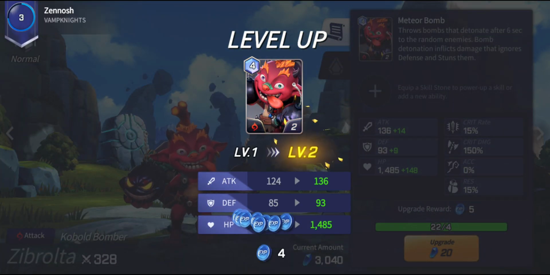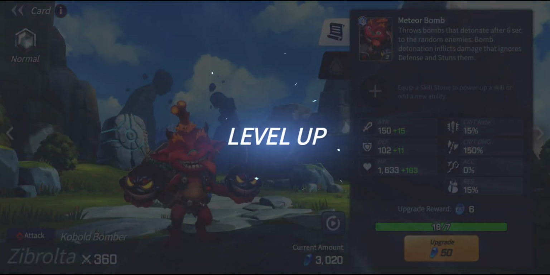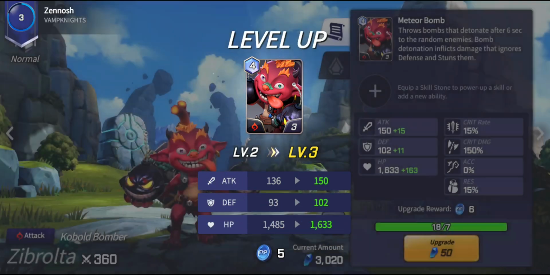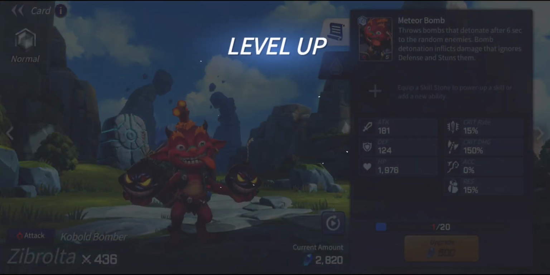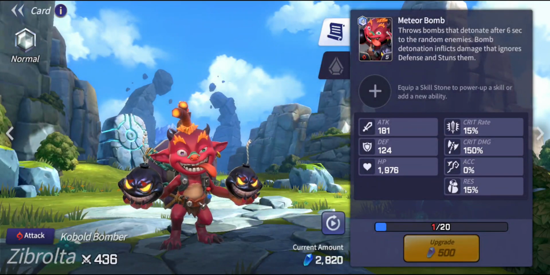Let's talk about this guy right over here. Kobold, I guess. That's gonna be it. Throw a bomb that detonates after 6 seconds on a random enemy. Bomb detonation inflicts damage that ignores defense and stuns them. Oh, that's awesome as well. I might actually think about using him in battle as well. So let's do it. Why not? Okay, let's try to do another battle in another section of the game.